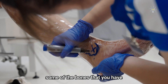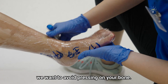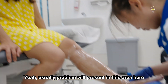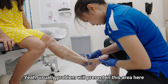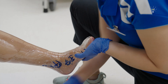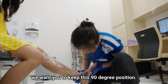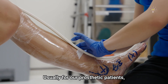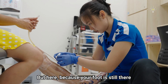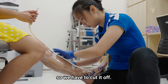So now I'm just going to mark out some of the bones, because in the device you're making, you want to avoid pressing on your bone. Usually problems present in this area because a lot of shoes are very skinny to look fashionable. Usually in casting, we want you to keep this 90-degree position. For prosthetic patients, it's easy to slide the cast off, but because your foot's still there, we have to cut it off.